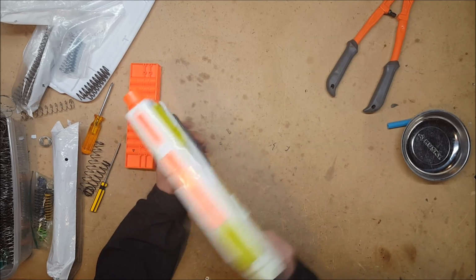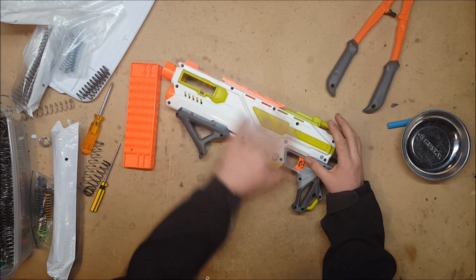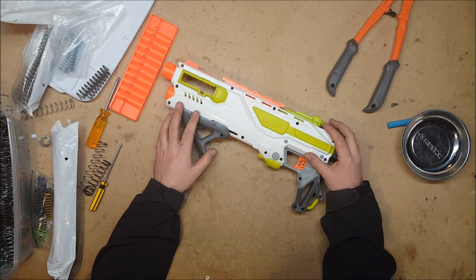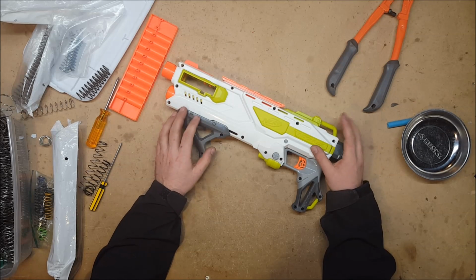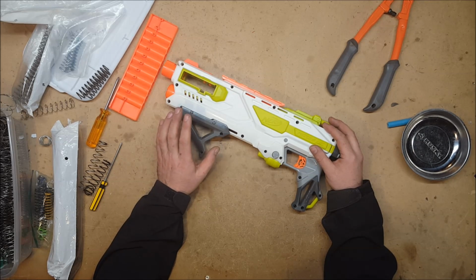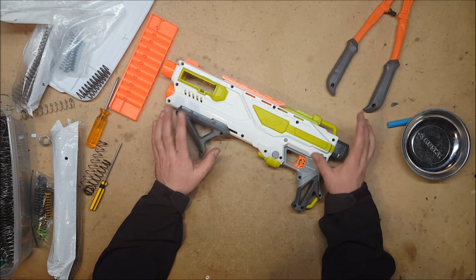But what we want to know is, can we put K26 in it? And the reason we really want to know is, in addition to all of the other downsides, the proprietary clip and the lack of slam fire and everything else, it actually has very poor performance. It has subpar N-Strike Elite performance. It has almost N-Strike level performance. It chronoed in at anywhere between 35 to a max of 60 FPS, which is just not very good.